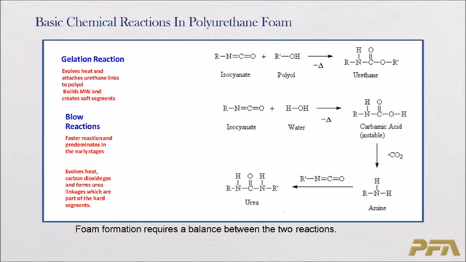This is called the blow reaction because it liberates the carbon dioxide to cause the foaming, and this creates what's called the hard segments of the polymer. Both of these reactions involve a significant amount of heat that we'll talk about later as well. Foam formation requires a balance between these two reactions; you have to balance the rate at which the blow reaction and the gel reaction occur. The blow reaction typically predominates in the early stages, the gel later on as the foam is rising, and through choice of the polyols and the catalysis is how you control that reactivity balance.